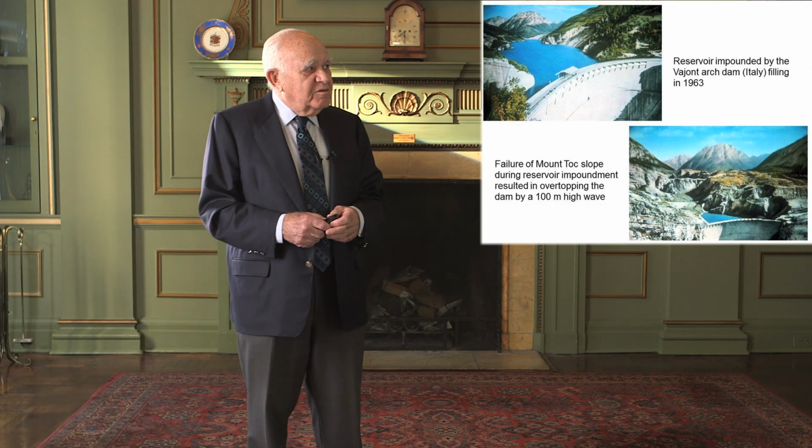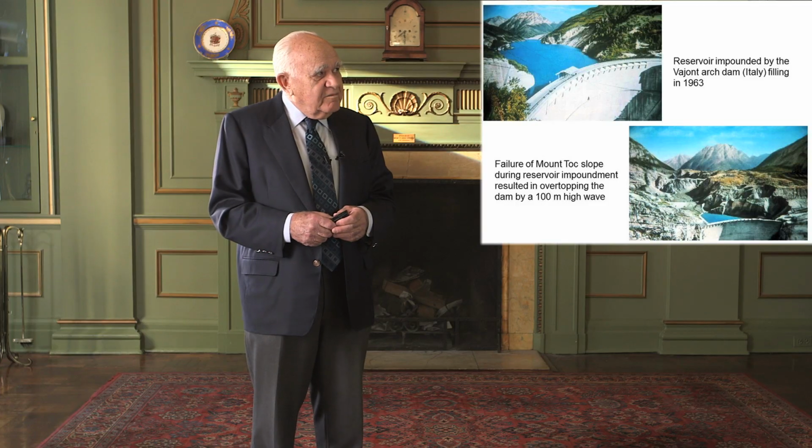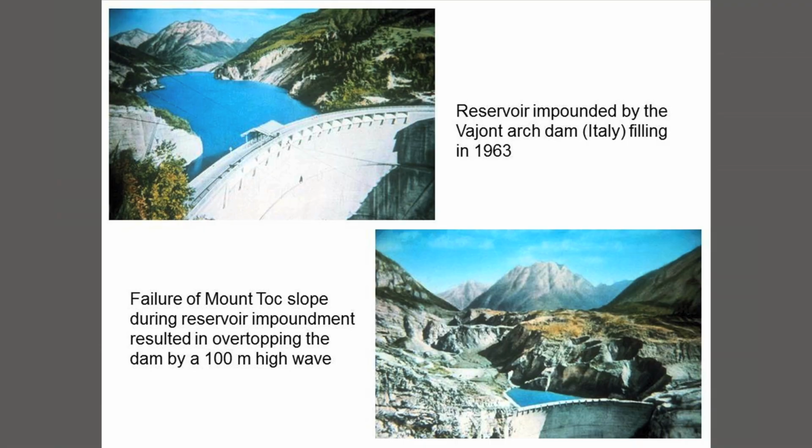A more serious failure occurred at Vajont in Italy in 1963, and here you see the dam on the upper left, a concrete arch dam, being impounded, and the reservoir behind it accumulating. And in the background, you see a white scar on the mountain up here. This mountain is called Mount Toc, and you see a white scar there, which illustrates instability. And the general consensus at that time is that this would not be a problem in the filling of the reservoir. That proved to be wrong, and in the lower right you see the consequences of a massive slope failure, where the reservoir was almost completely filled with debris.